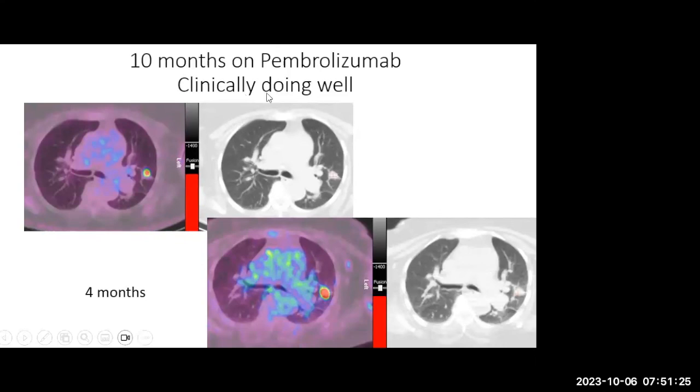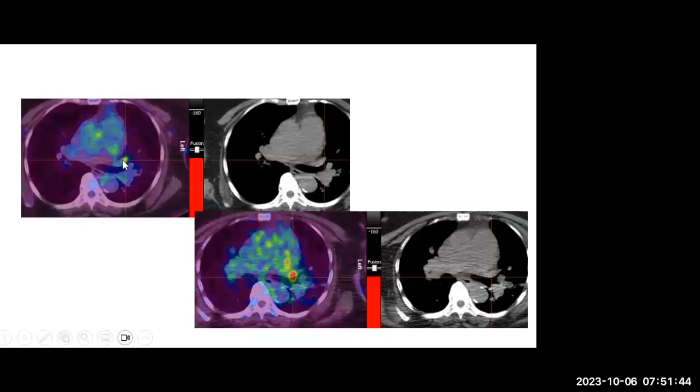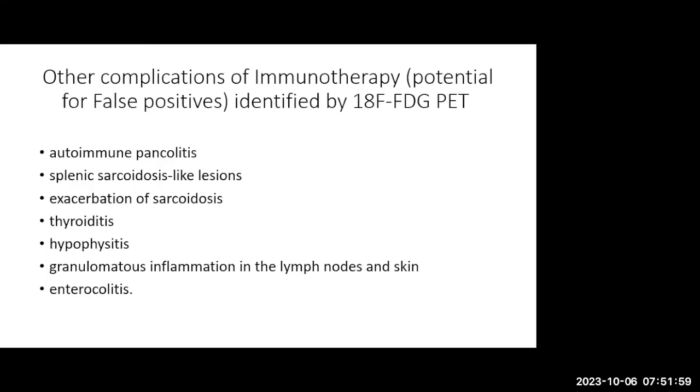For example, lastly, this patient had 10 months on the immunotherapy, clinically doing well. So even though you can see on top here, this is the baseline, and you can see in the bottom the follow-up scan 4 months later, this lesion here obviously shows more uptake. It's a larger area of increased activity, as well as this lymph node in the left hilar region shows much more uptake down here on the follow-up scan, but the patient is clinically stable. This patient could just be observed and the scan followed up, and hopefully we will catch that regression time in the follow-up scan when the patient is getting better.